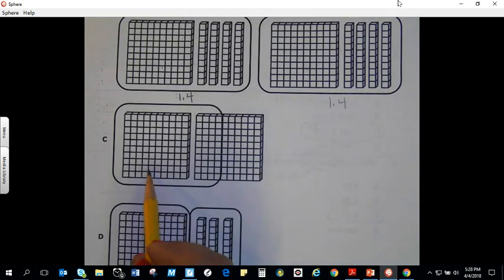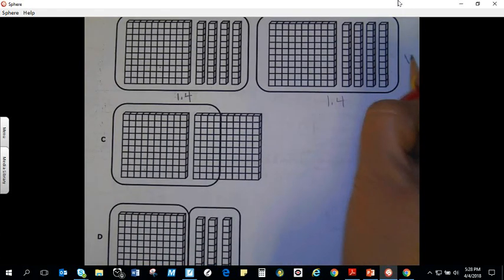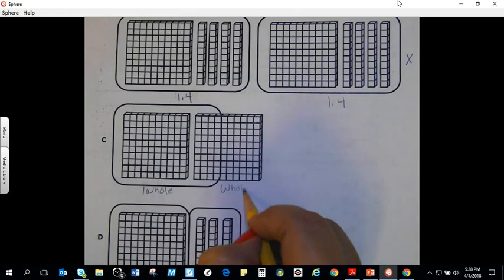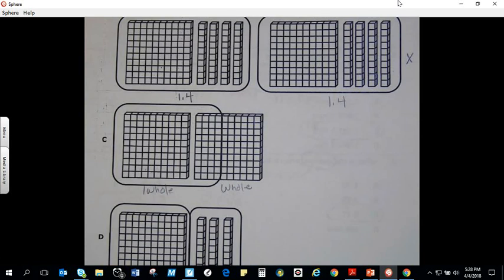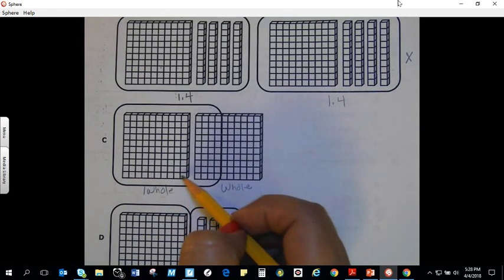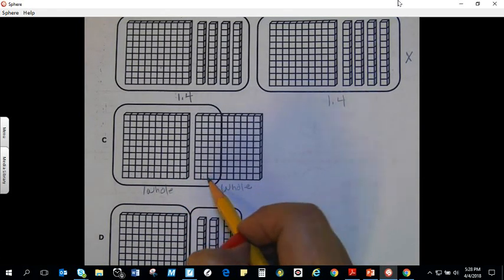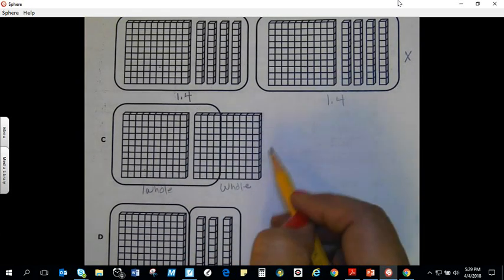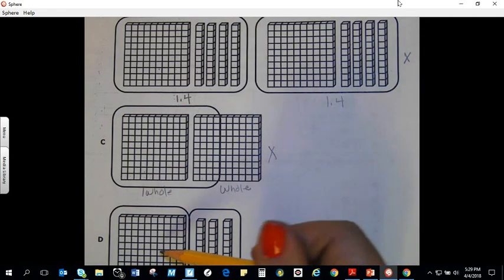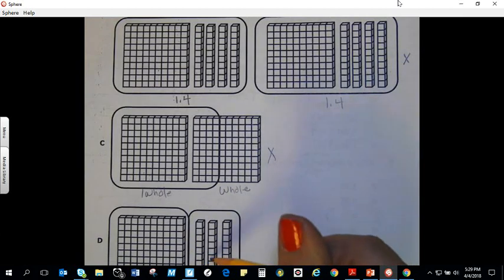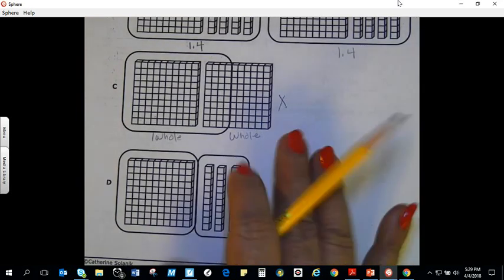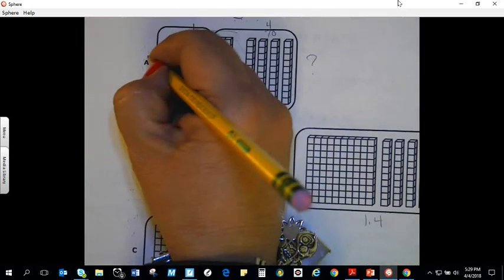Okay, look at this one right here. You have 1 whole. So I'm going to put an X over here. You have 1 whole and you have 1 whole. Okay? All you did was you just put this one right here. It's 1, 2, 3, 4, 5, 6, 7, 8, 9, 10. That's 1 whole and 1, 2, 3, 4/10. And so that's not going to even match your equation, because you didn't divide that into 2 separate equal groups. And here you have 1 whole and 1, 2, 3/10. Okay, and that's not even divided into 2 equal parts. So your reasonable answer will be A.